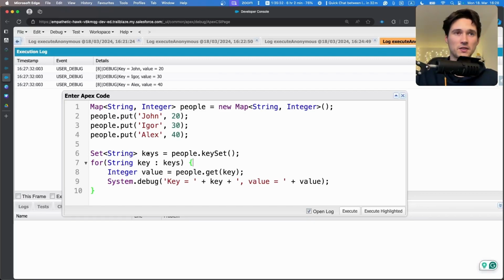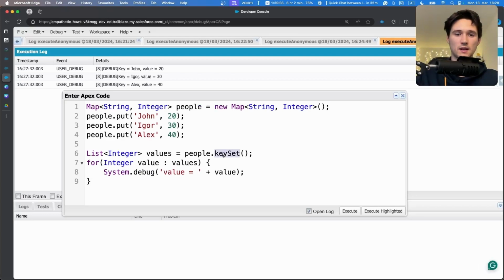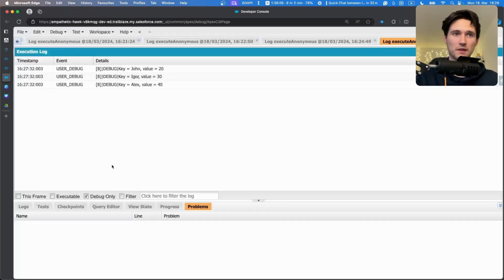If you want to iterate just through the values, so if you want to say here values list, and then it would be an Integer, you wouldn't be able to display this key here, but you still would be able to write something like value equal to blah, blah, blah, right? So let's write it here, values, and here it's an Integer, and then you don't need this part. And then here you say values. So here you get the values from the map, you save it into the list, and then you iterate through this list and you display those values.